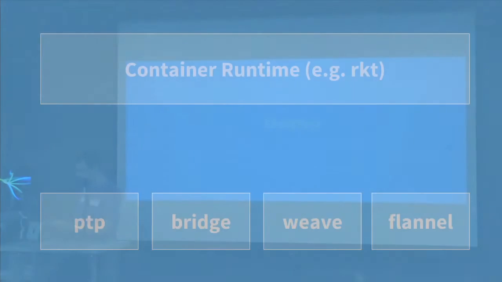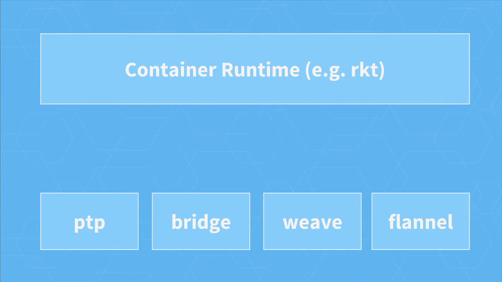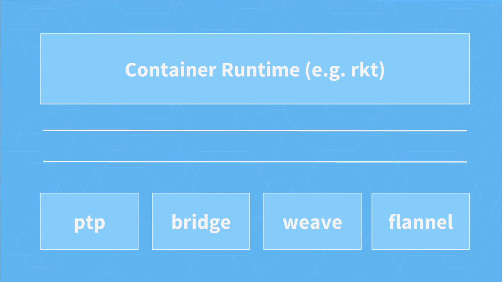Let's go back to the slides. OK, so what I want to talk to you about is this. We have a container runtime. In our case, it's Rocket. And we have to solve the networking problem. There's really no one-size-fits-all in the world of networking. We have to make the thing pluggable. And so we want to have networking plugins.